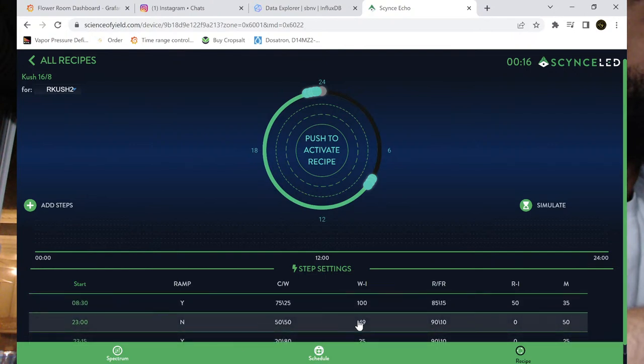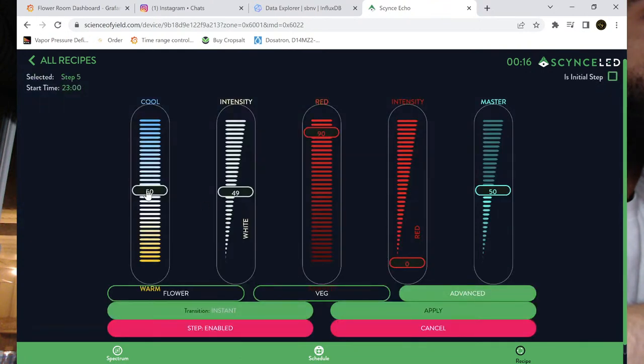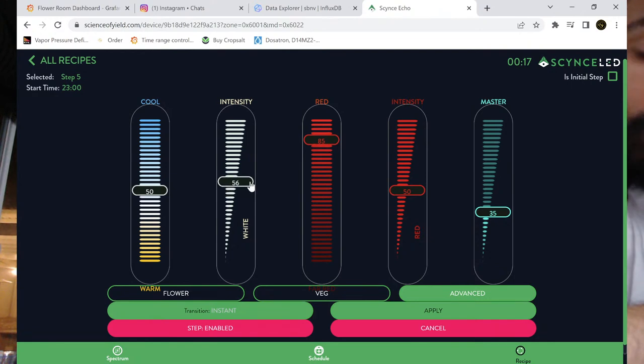So at 11, we're going to start bringing the intensity down. And we're going to start bringing it more warm. Okay, I see what we're doing here. I see what I was doing. We're going to keep these reds on at 50. We're going to bring that back down to 35. And we're going to keep that at 85. And then put this about 100 still.